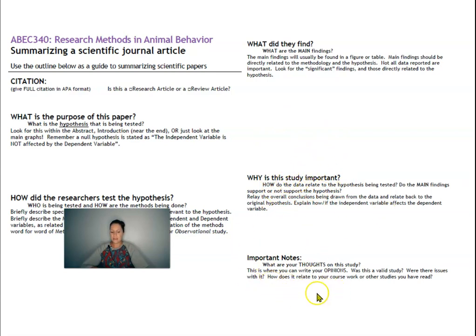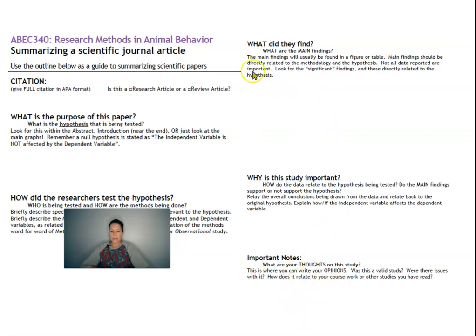Then I always make little notes if there are other notes that I personally think about this. Maybe I think, wow, this is a really great study. They did a great job controlling for X, Y, and Z. Or maybe I think, I need to look and see if there's anything more recent than this, right? Like, oh, this 2006 paper about betas, has anybody else looked at it since then? So maybe I'll make that as a note. Or maybe I'll think like, oh, I didn't really like this paper, or their methods weren't great. And I'll write down those notes, or I'll relate it to other studies that I've read.